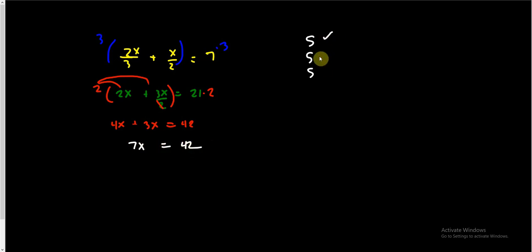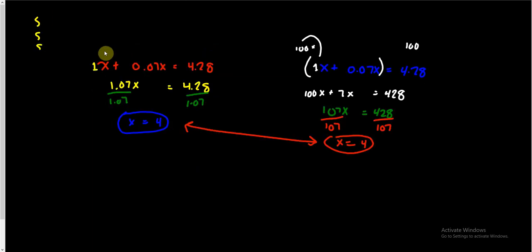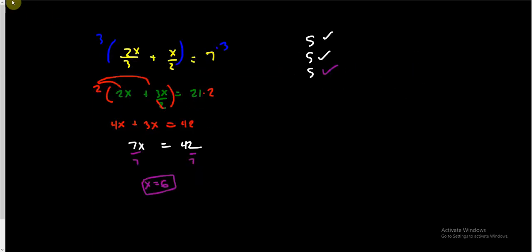Don't have to worry about getting x on the same side. We can now solve. Well, that's an easy solve. All I gotta do is divide by 7 on both sides, and x is equal to 6. That's really easy. So what I'm trying to show here with these last two examples is that if you have fractions or decimals and you don't want to deal with them before you hit your triple S, you can kill them off. Kill off the fractions and decimals. That will make it much easier to solve equations.